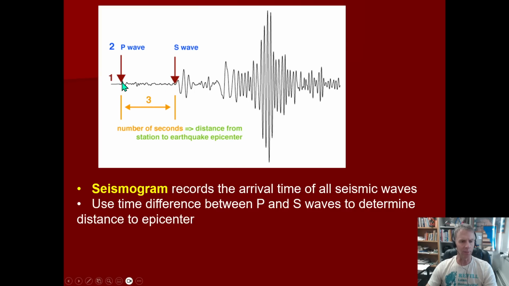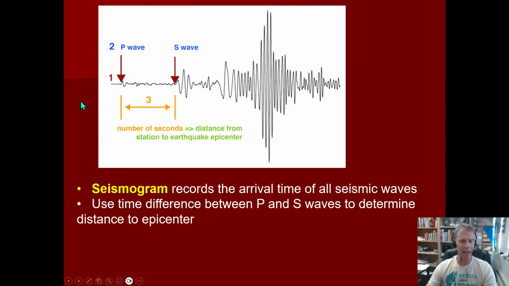And if we can figure out when that occurred, which this is time, this component here working its way across the seismogram. If we know exactly when the P wave first arrived and when the S wave first arrived, we can subtract the difference between those two, because the P waves are always faster than the S waves, as we learned in the previous episode. And we can take that interval, the P-S wave time interval, we can take that number of seconds, or it might be minutes, and we can turn that into a distance from that specific station to the earthquake's epicenter.